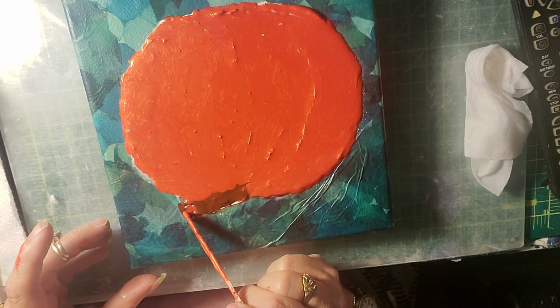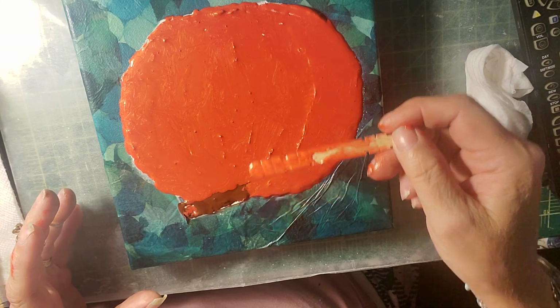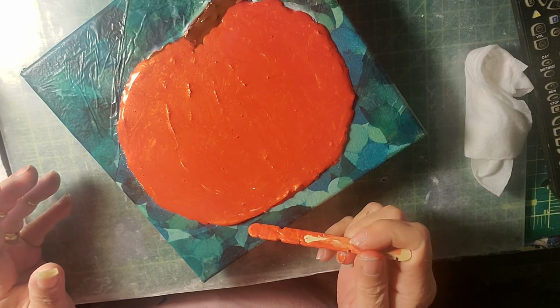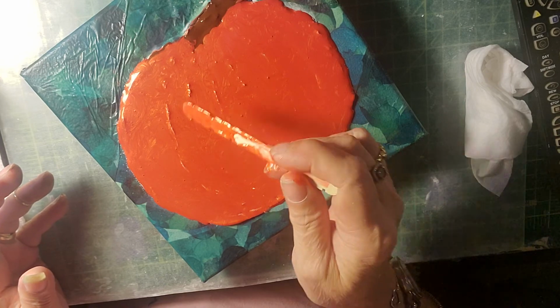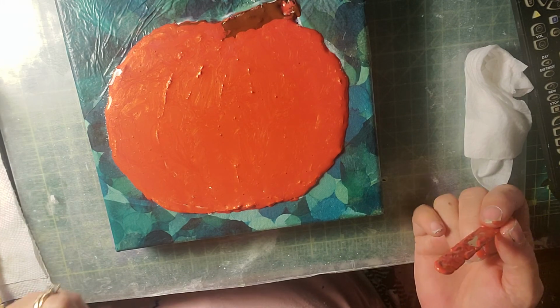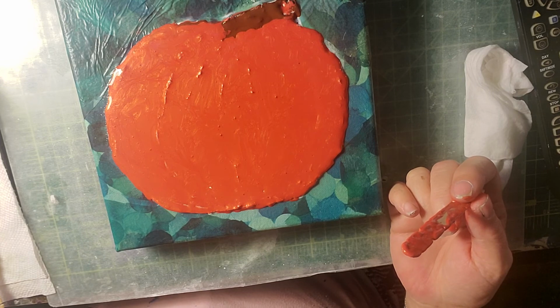I'm gonna be making adjustments, I'm sure, as the paint begins to sink and I see what's going on. I may come in with some highlights in here, and then I wanted to outline the whole thing with gold. So all we need to do now is wait for quite a while, maybe one day, actually.